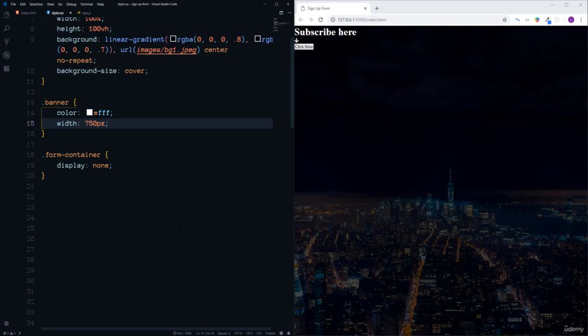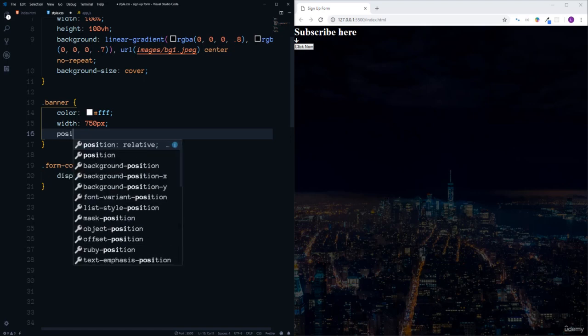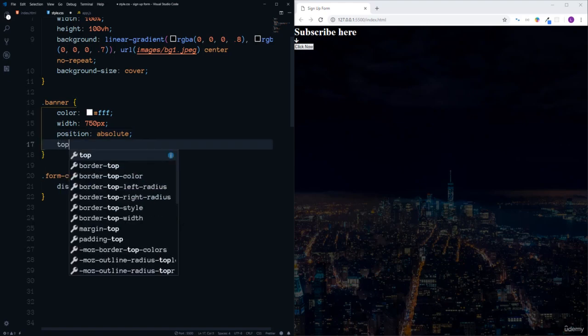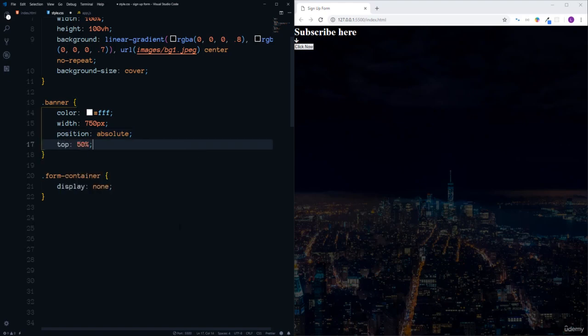Actually, I'm going to center the banner using a technique that you have already seen in the previous project. I mean centering elements using positions and the transform property. So let's define the position of the banner as absolute. Then we need to set top and left properties as 50%.